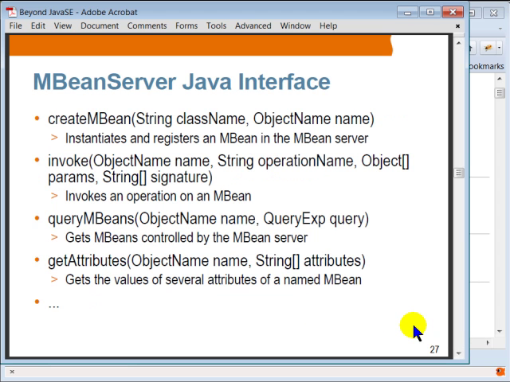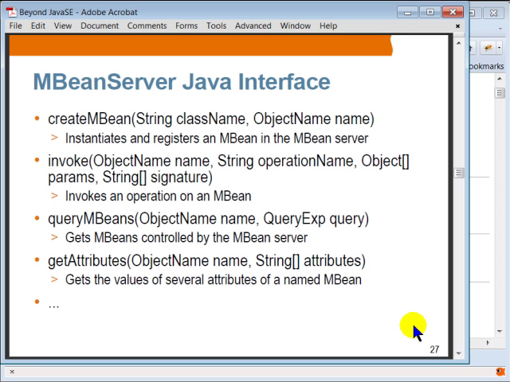So MBeanServer is a Java interface, so it has a bunch of methods, and these are important methods. You can create an MBean, so you can instantiate and register an MBean with the MBean server using the createMBean method. You can use the invoke method of the MBean server object. In this case, you are basically invoking an MBean, and you can perform queryMBeans.